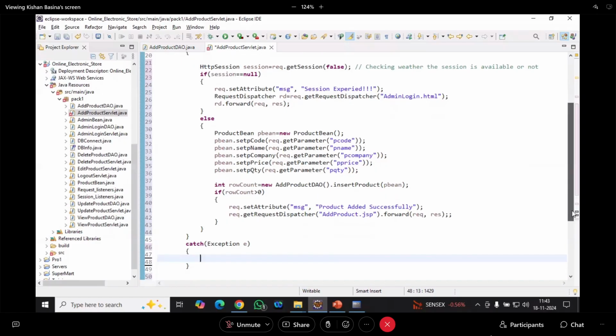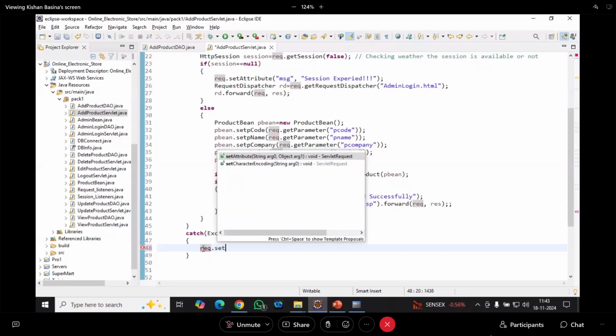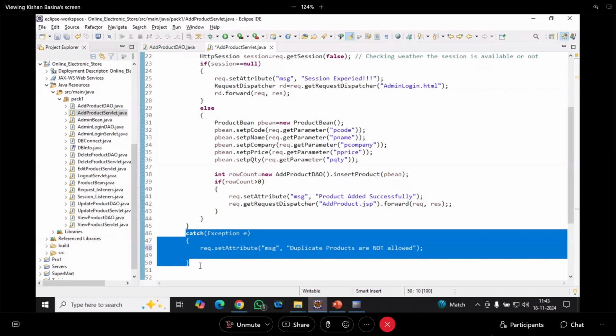And here, try to write request dot setAttribute message, and what is the message? Duplicate products are not allowed. If the exception comes, the catch block will get executed. Yes or no? Otherwise, the try block. If the try block is executing, fine, no problem.